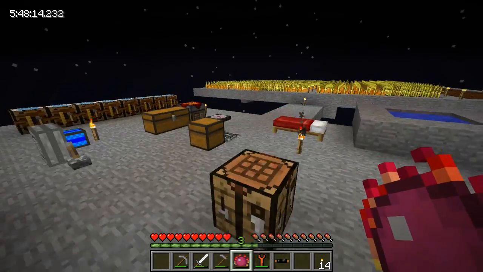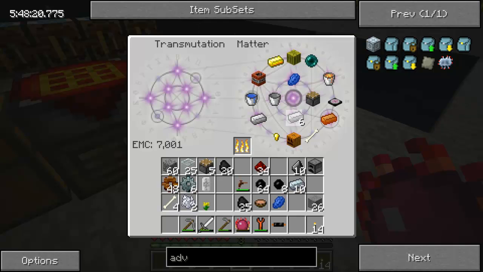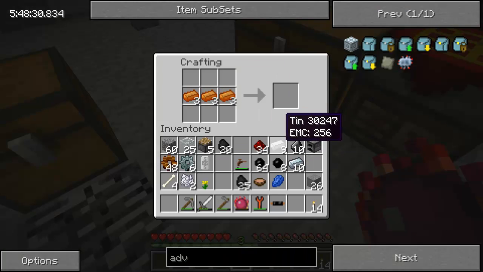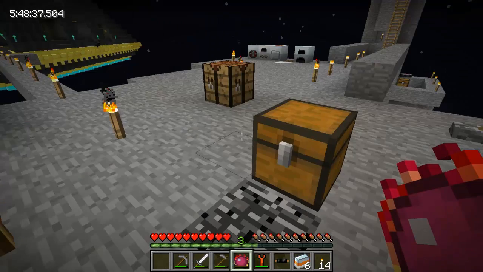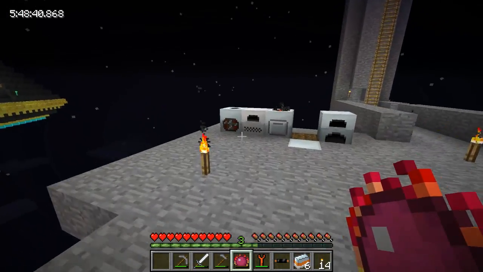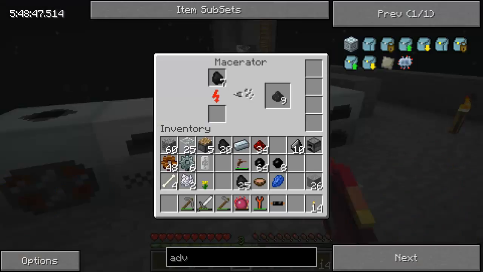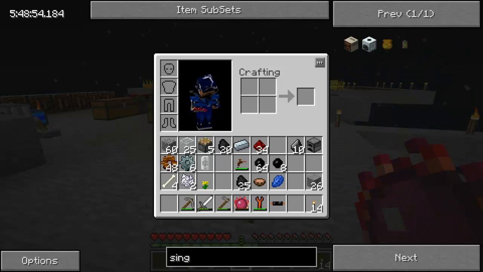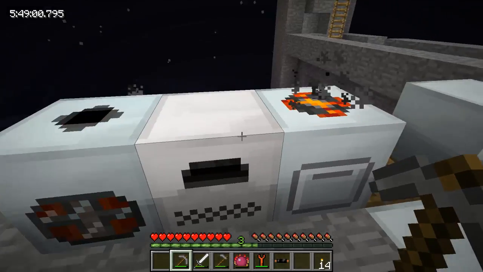In fact, while we're thinking about it, a good idea would be to make a bunch of those. 9 of those. Good. The reason we'll want to make a bunch of them is we'll of course want to get more than just the ones that we're making right now. We're going to need a lot of advanced machines. Every single thing that we need, pretty much, most of it at least, requires advanced machines. Let's just take a look at the singularity compressor. Requires obsidian and advanced machine and the compressor. So we'll need to make a bunch of that.